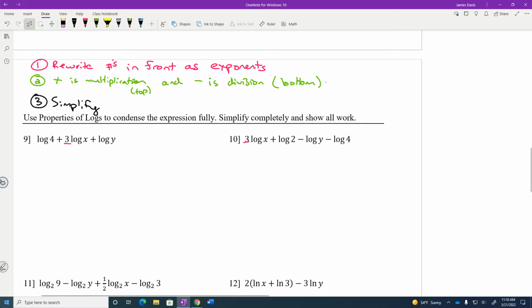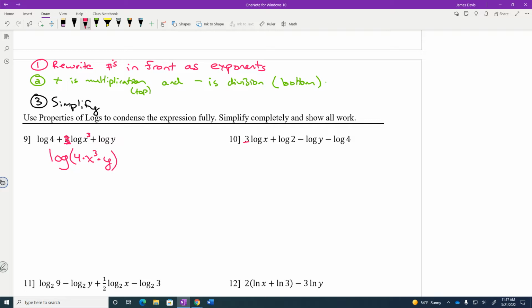We're going to do these 6 problems together. So the first one, the first thing we're going to do is take that number in front and write it as an exponent. I like to even just write it up here. You can even just scratch it out. You know it's going to go up there. And then these are all adding, so that means we're going to switch to all multiplication. So it's going to be a log, and there's no subtraction, so we're not going to have to worry about a fraction here. It's just going to be a log, and then it's really just 4 times x cubed times y.